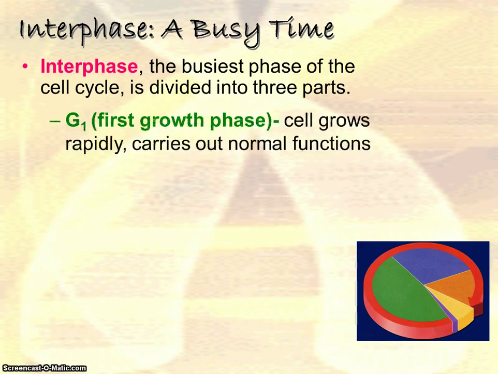Okay, and interphase includes the G1 phase, which is the first growth phase. This is just where the cell is going through its daily routine. Okay, it's growing, it's carrying out cell transport. If it's a chloroplast, it's going through photosynthesis. If it has mitochondria in it, it's carrying out respiration, obviously. It's transporting proteins, it's getting rid of waste, so it's doing all of the normal stuff that a cell would do in the first growth phase. That is the green section of this cycle picture.